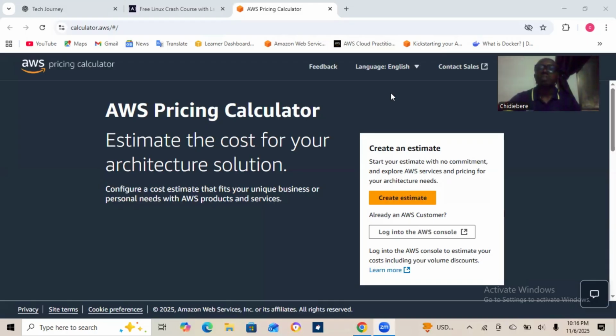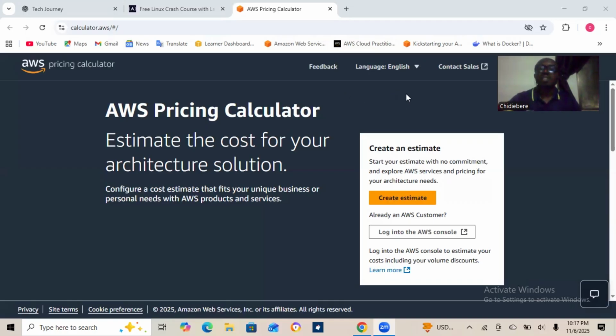And AWS offers us a tool with which we could make such estimates, which is the AWS pricing calculator. Today, a startup intends to provision some EC2 resources. So we shall be estimating the cost.